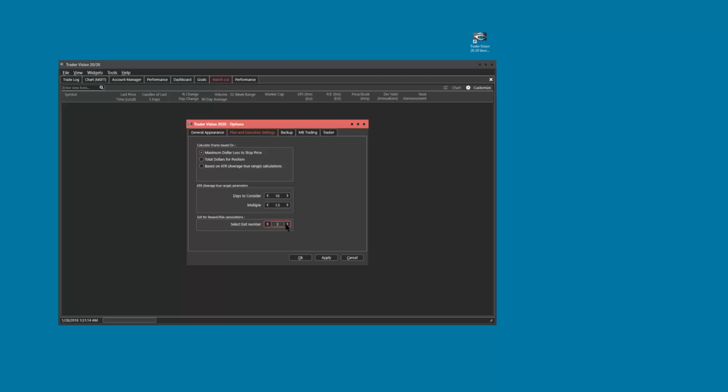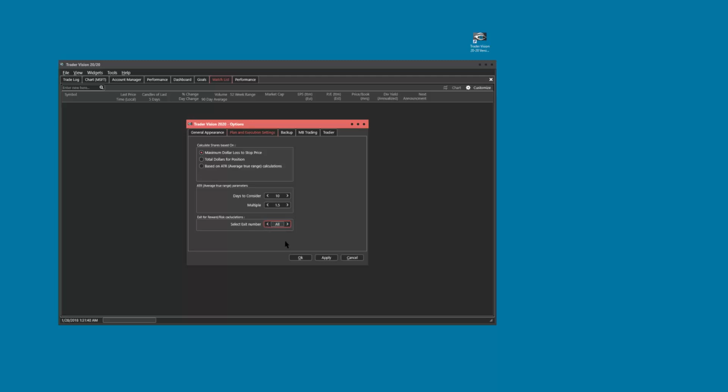So you can either say I want to look at all of it all the time, I want to look at the first exit, or I want to look at the second exit because I take my first exit early, and that's not a true measure of what the reward for a trade is. Another thing that you can do is use the all setting, which is just below 1 on the dial here. The all setting would then consider all of your exits that you plan.